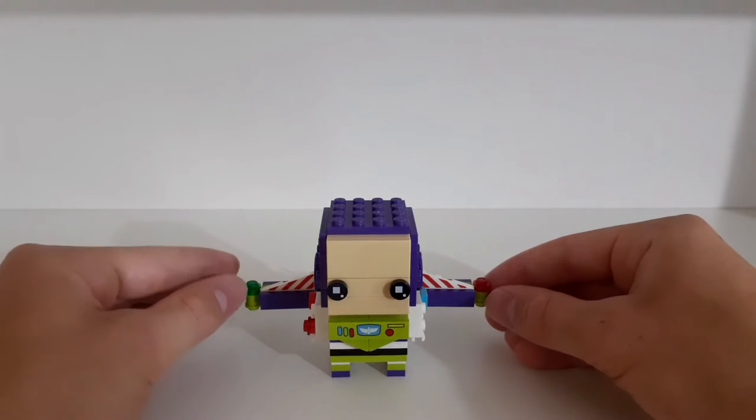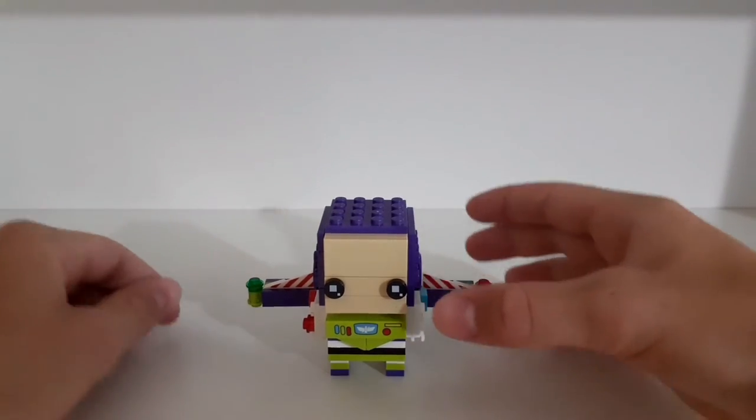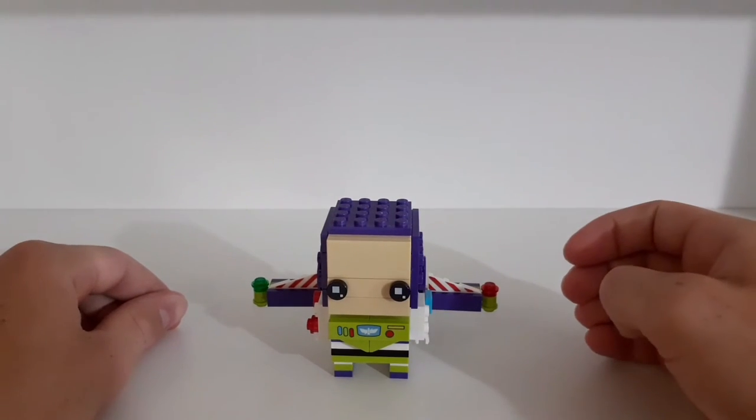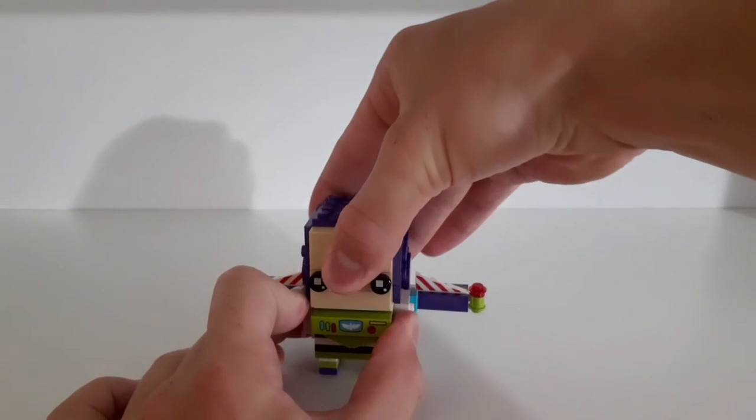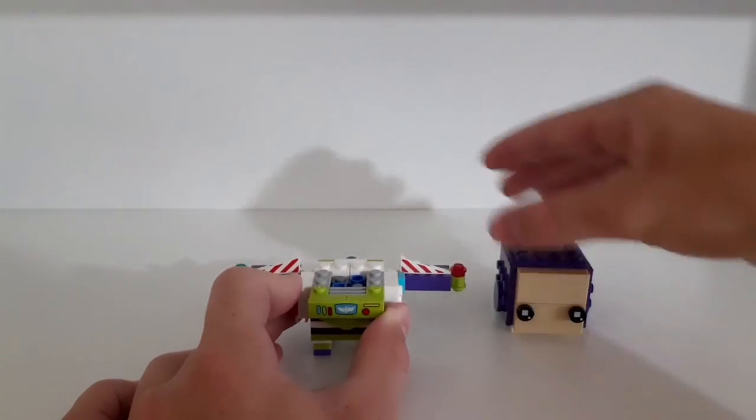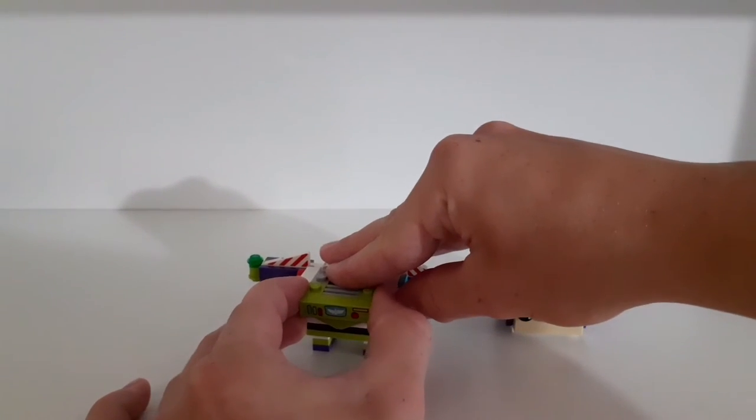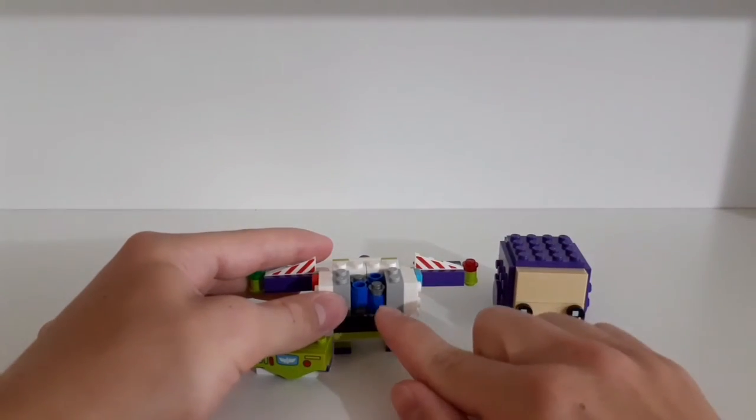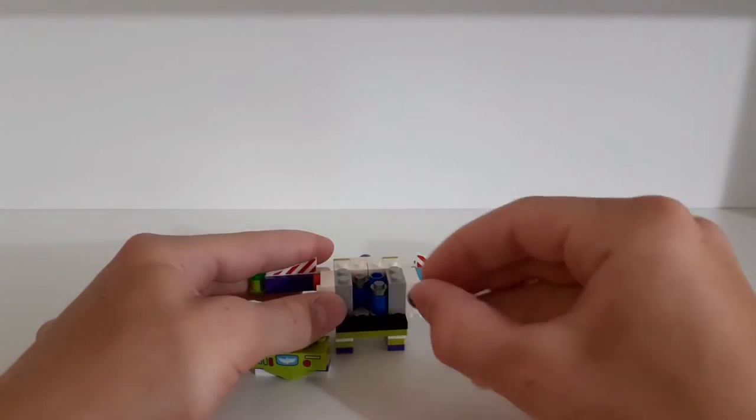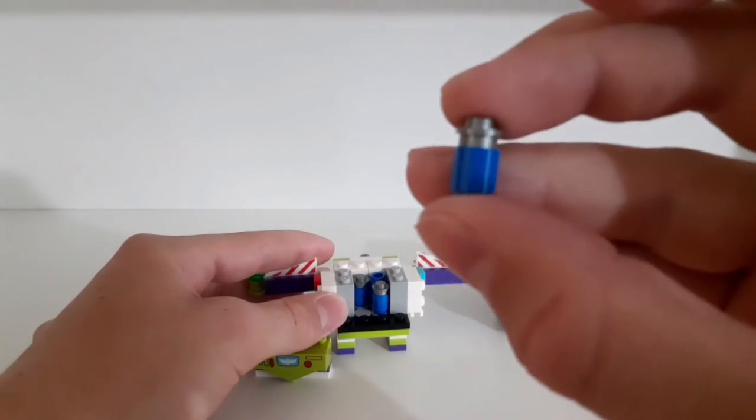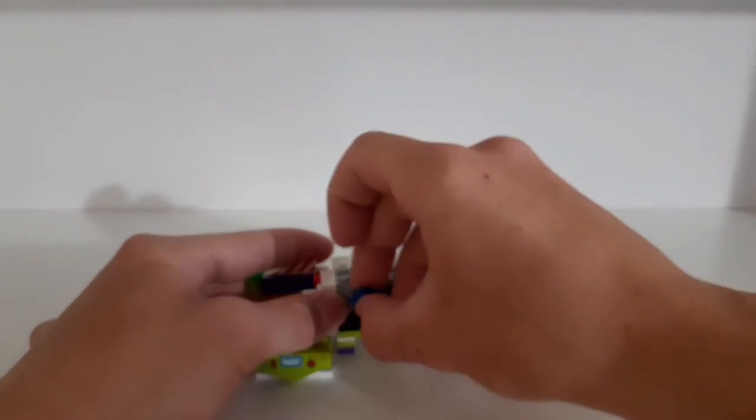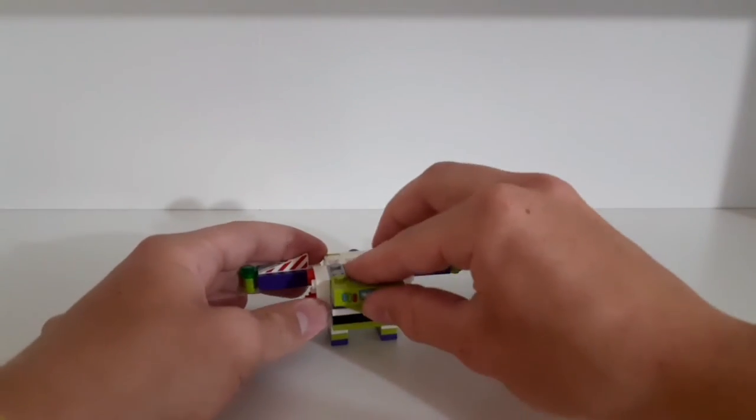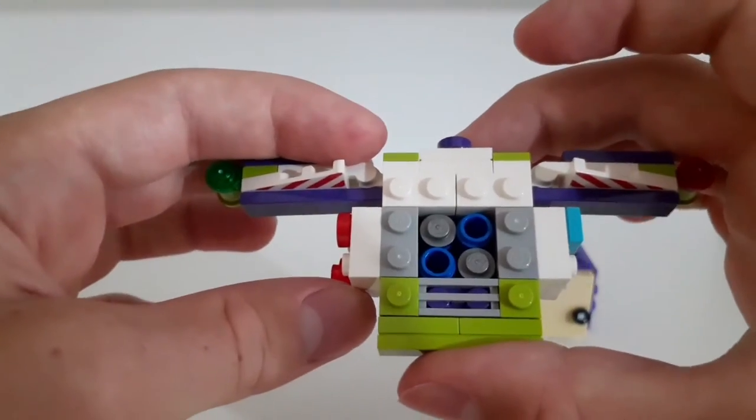Actually there's a cool Easter egg hidden inside him. If you shake it then you can hear the batteries shaking inside him. If you take off the head and this front part of his body then you can see, oh it fell over, but there you can see these four smaller batteries. I think this is just a really cool Easter egg that they decided to put inside him. I think that's really cool.